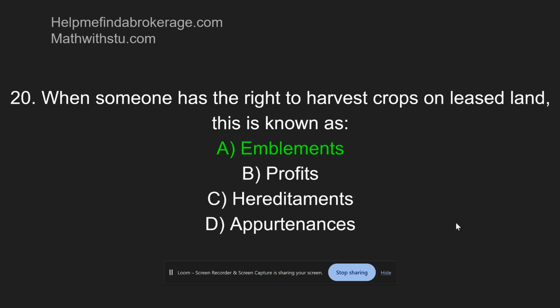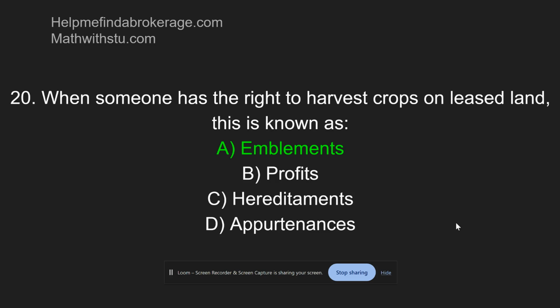It could be tangible, it could be intangible, it could be real property, it could be personal property. So I could say that my Fender Geddy Lee Jazz Bass is a hereditament because that means that I could pass that on to my son. I could give that to him. Okay, that's a hereditament. Profits are profits. Appurtenances just mean things that run with the land. So we would say, does an emblement run with the land? No, an emblement is the right to harvest crops. That right is retained by tenant farmers. Tenant farmers retain the right to harvest it. So no, it is not an appurtenance. It doesn't go with the land.